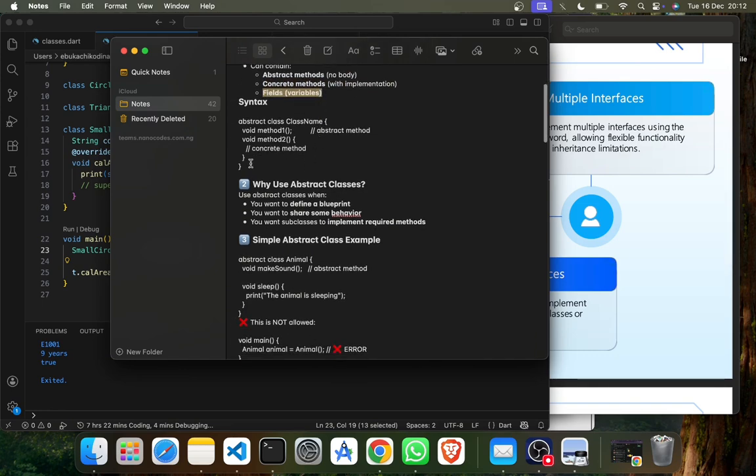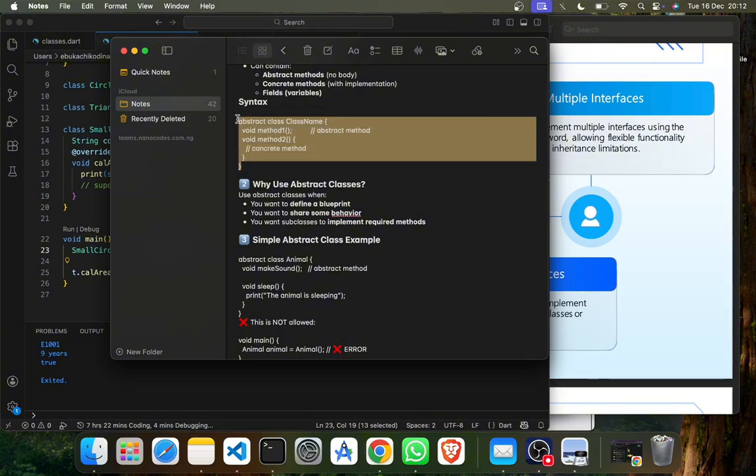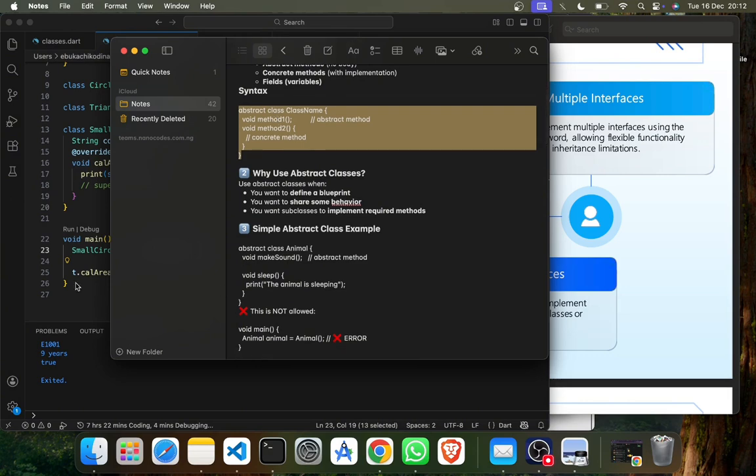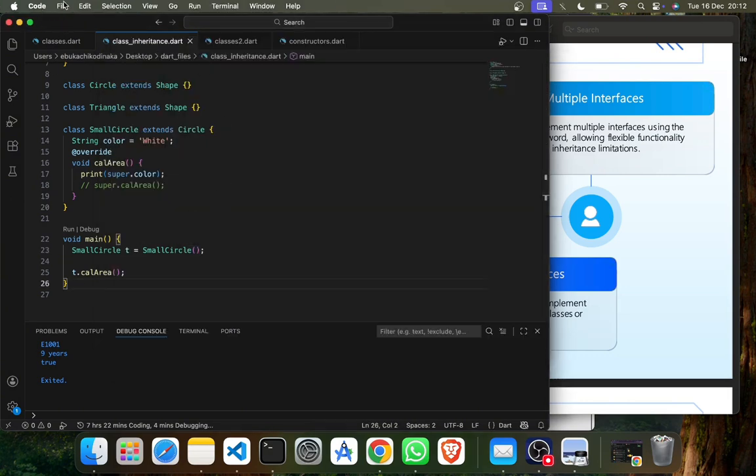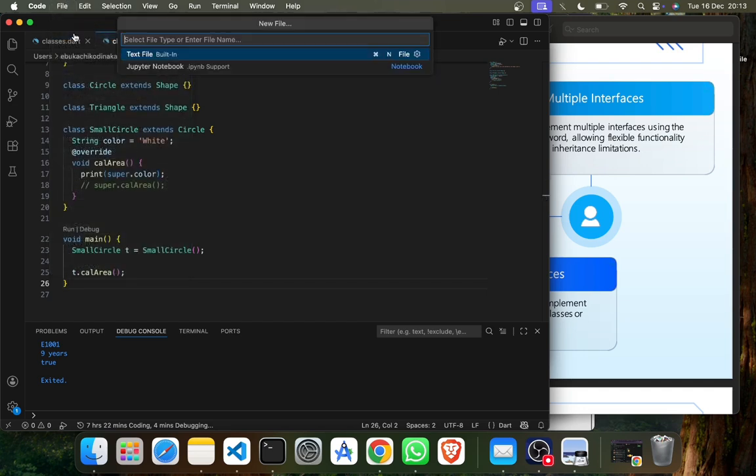So this is an example of an abstract class. This is, should I say, a syntax for an abstract class. It simply means what an abstract class looks like.